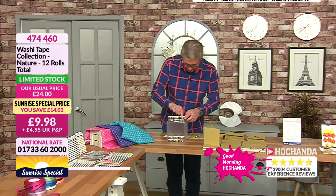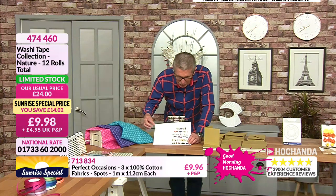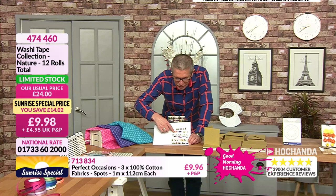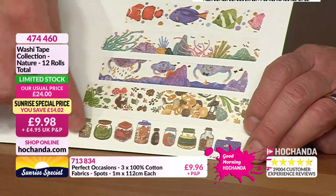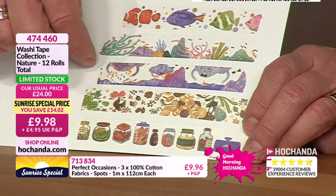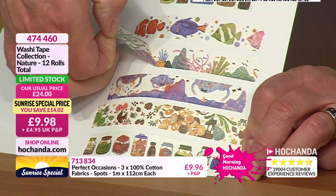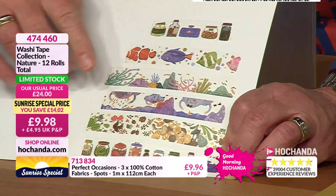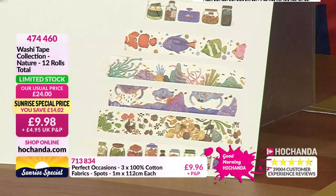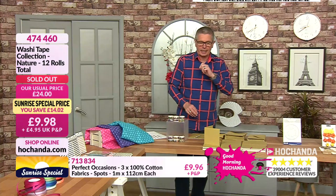We've actually got a little swatch here that Leonie did for us. So there we go. And washi tape is quite translucent, as I'm sure you know. Great for your journaling, your planners, all that sort of thing as well. But you can use it with scrapbooking. So there we go, look. Adhesive, but it is repositionable. You can actually, if you want to, peel that off, and it won't rip the card either. So if you put it in the wrong place, it is quite forgiving and quite translucent as well. Gone, just sold out. Did you get the last one? Congratulations if you did. If it's in your basket, please check out.